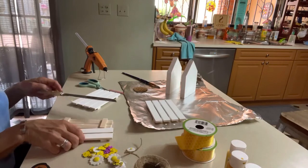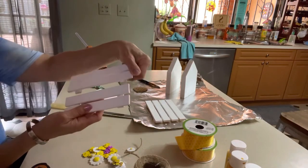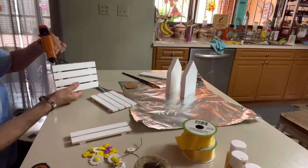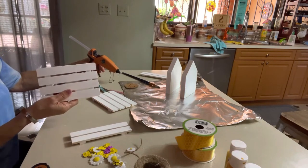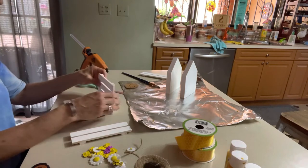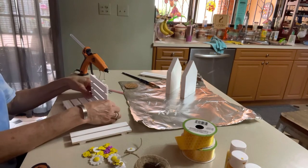Okay, you guys, and I did cut one of the wooden pallets in half. It was really easy to cut through it with my serrated knife. And so I'm gonna start by gluing one of the full pallets to the other one, almost like if you were making a bench. So I'm starting to work with the 2 pallets that I did not cut.